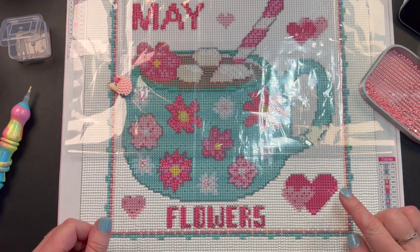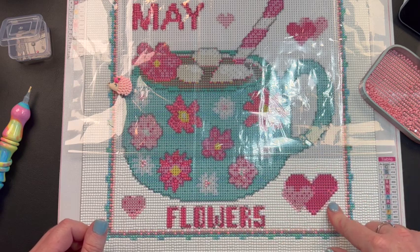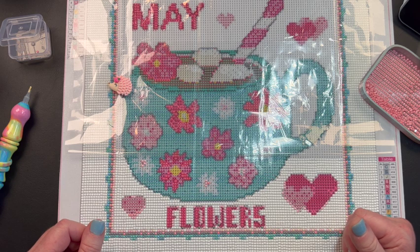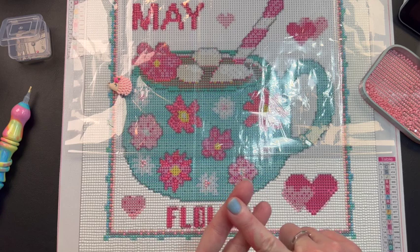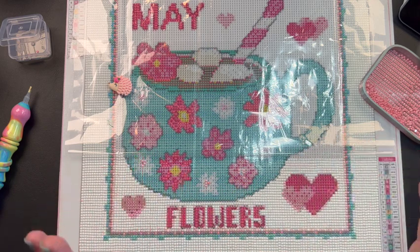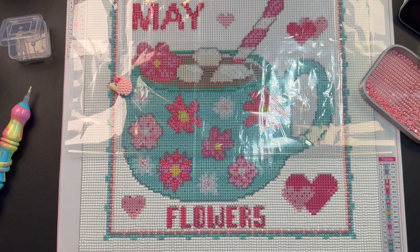And I have these dessert cups. It's a 40 by 40. And I got these from FGNORMAL and I'll put them down below. I got them in January. So I've done February's, March, April's, and now I'm doing May's. I like to have these completed by the first of the month so that way I can display them. I have them framed on top of one of my cabinets in my craft room. And I just switch them out every month.